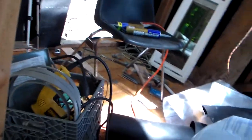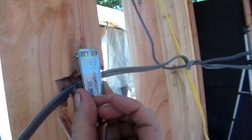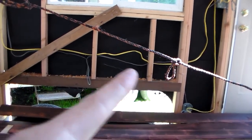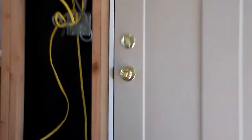One thing I had to buy before putting my siding up was a bunch of these metal nail protection plates. I put them over spots like where I just cut this part out, and I'll put two of them on there so no nail will go through into the wiring behind. I'll do it on all sides where holes were drilled through the two-by-fours — everyone building with electrical should put those safety plates in. And I got my door handle installed, it works good.